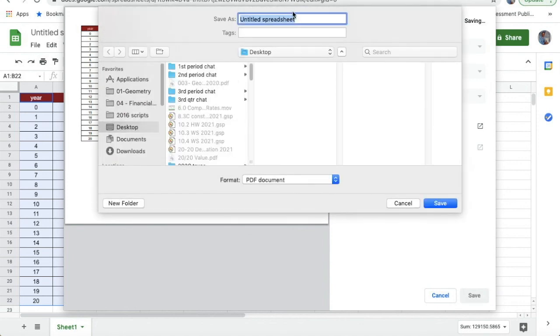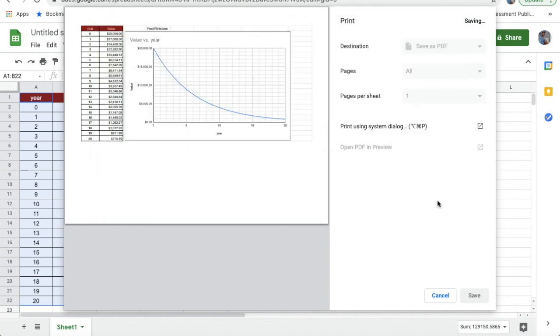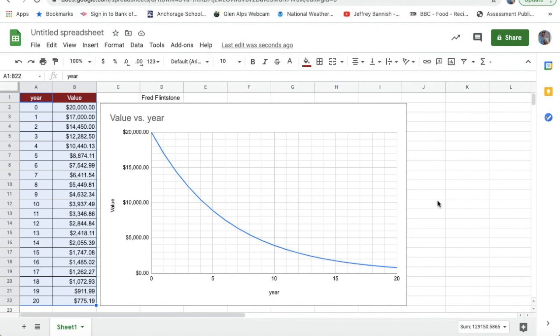And then you're going to say, Fred's Depreciation Curve. Yeah, that looks pretty good. Save it to the desktop. And you are done. Well, you're going to have to close out here and then upload it to Canvas. Remember to turn in the other part of the assignment, the part you did by hand. And you got these 2 things done, and we had a lot of fun, and hopefully we learned some math.